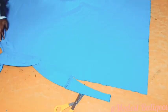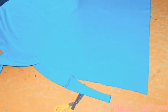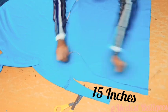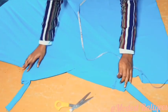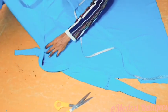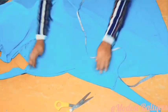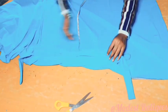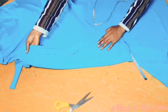So the next thing is just for us to attach our crisscross to a hijab piece. So to do this now, I'm just going to take 15 inches there. And then from that 15 inches point, I'm just going to attach my crisscross. I did this in order to have a longer piece and then a shorter piece. So I'll just stitch that part and then show you what it looks like.